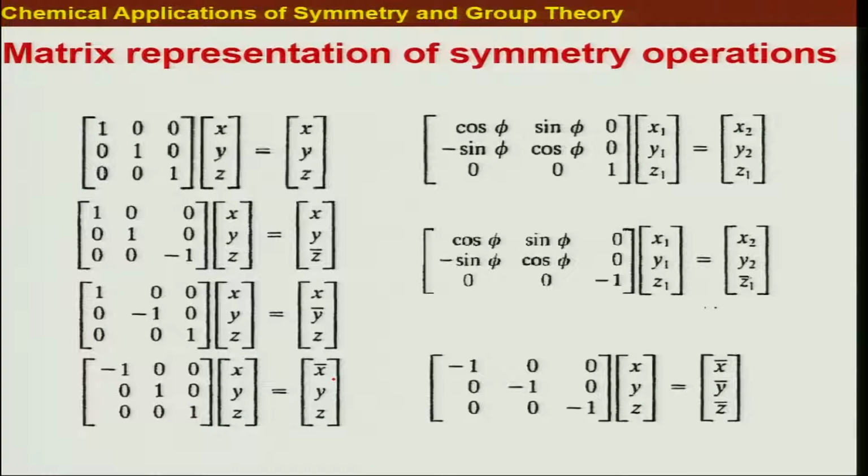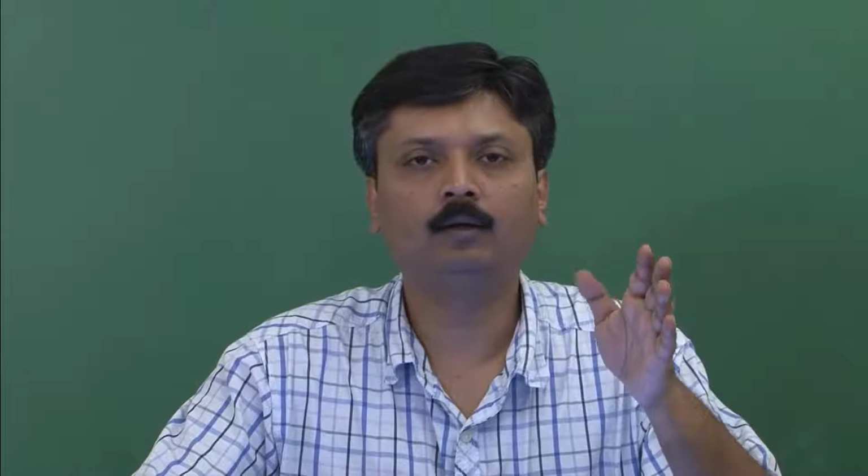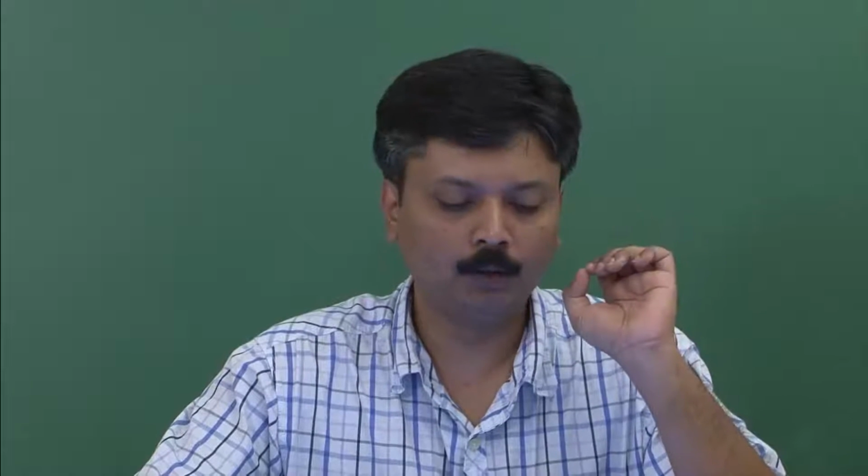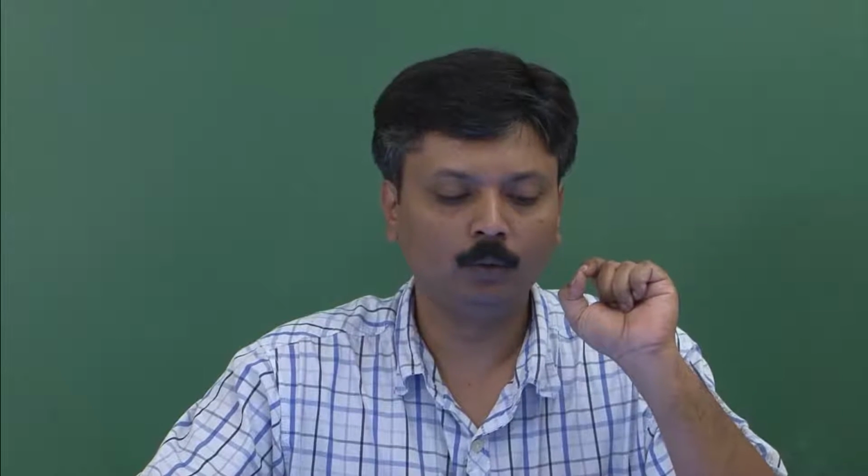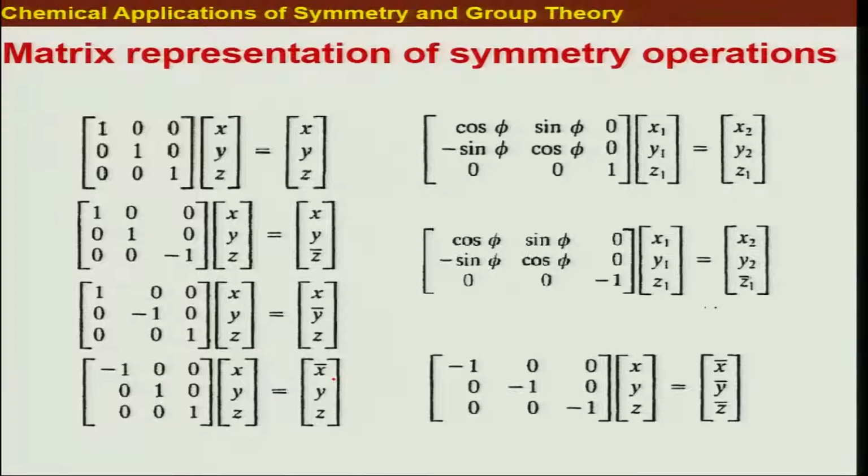Now, after we form these representations, we can cross check whether these representations are capable of acting just like the symmetry operations themselves. So we used x, y, z as the basis functions. So if we form a column vector by taking this x, y and z and then operate these matrices on that, we will find what will be the outcome. Okay, so we can verify whether these matrix representations are giving back the same modifications of this xyz column vector as that would be given by the symmetry operators itself. So for that, if we look at the screen, this one is the identity matrix, which represents the identity operation. So when it operates on the xyz column vector, it gives back the xyz column vector itself. So it retains its property.